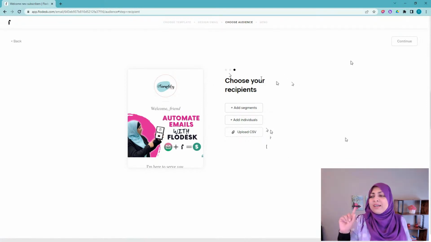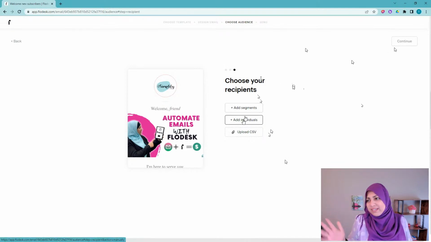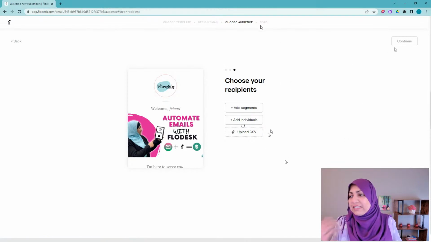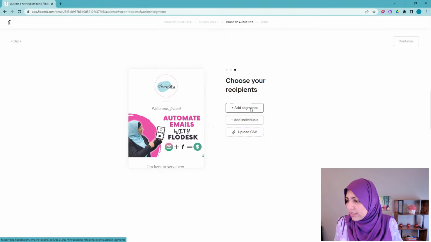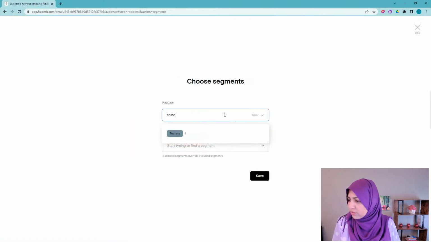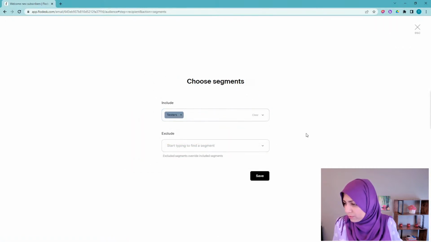Okay. So you basically pick that up from here as needed. And if this is a one-off email, you can just go to the next step after you select the segment. Then you can hit continue and you can send a test email. Always, always, always do a test email. Okay, let's see if we can do testers. I have a couple of people on my tester email list so that we can show you what this looks like.